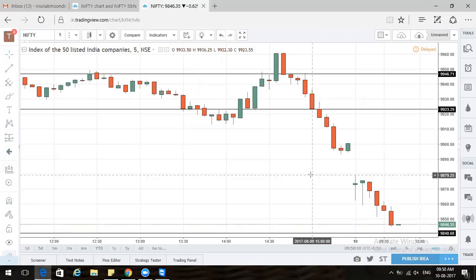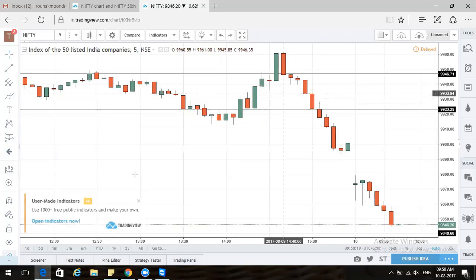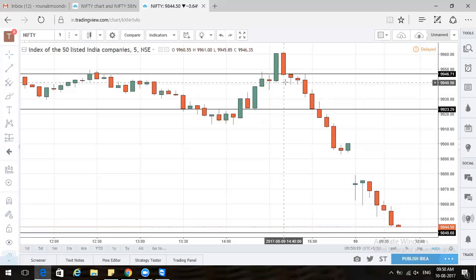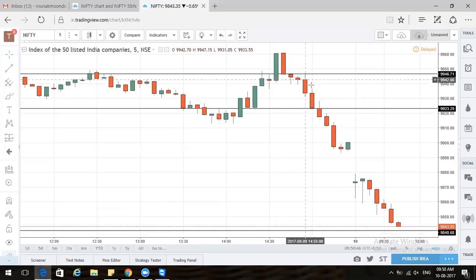If you see the 5-minute chart, these were your two support zones of 9,940 and 9,920. Yesterday, after the day, there was our pattern which was formed, right? There was a complete green and a red, and then it stayed below this 9940 level, and a sell-off took place. So there was no reversal as such. There was a small reversal of bottoming up, but it could not sustain. At the end of the day, again there was huge selling. It ended somewhere over here.